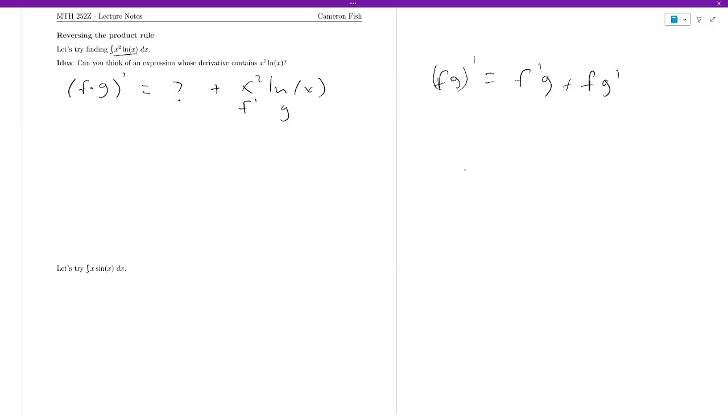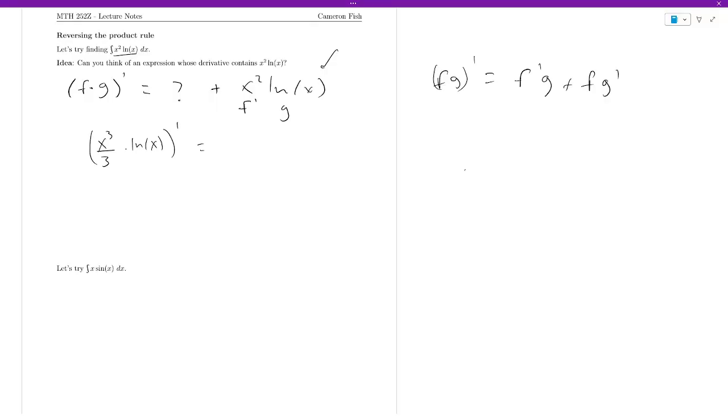So why is that helpful? Well, if I'm looking at x squared, I know what f would be if x squared is f prime, right? I know that x cubed over 3 is something whose derivative is x squared. This would be 3x squared over 3. The 3's cancel. So maybe I could have started with x cubed over 3 times log x. When I take its derivative, I bet this expression will pop out.